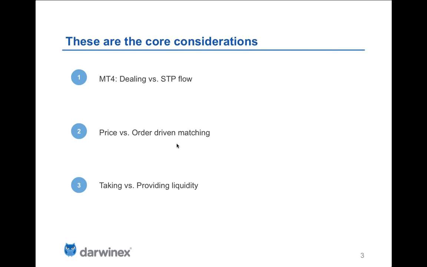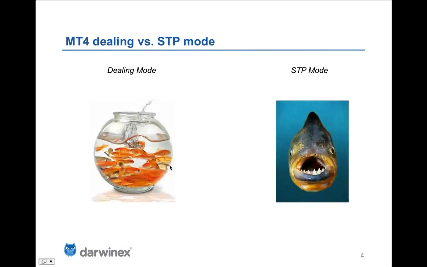Then we'll get to the consideration of price versus order-driven matching, and I'll explain what that means in a second. That's actually quite an interesting consideration. And last but not least, the other point is whether you're acting as a liquidity taker or a liquidity provider. And MT4, for reasons that I explain later, only allows you to be a liquidity taker. You cannot provide liquidity to the market, and I'll explain what that means too. I appreciate these are reasonably complex topics, and I haven't explained them anywhere near the level that you would want. We'll get into that in a second, but if you have any questions, stop me there and I'll try to clarify.